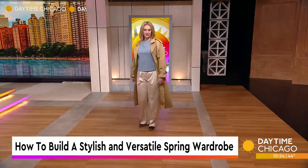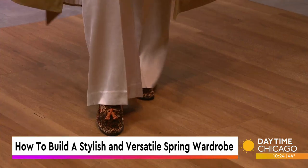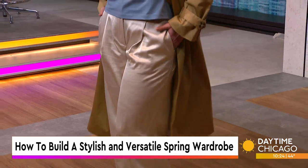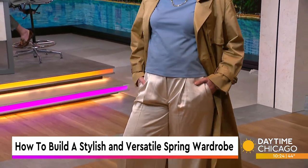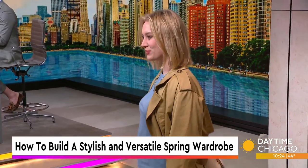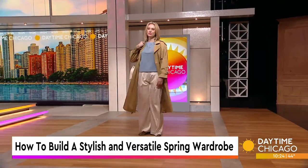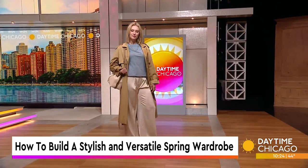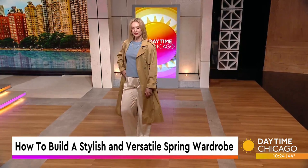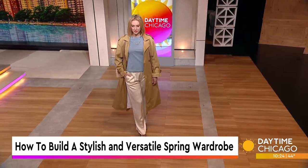Instead of going with a blue jean, a nice pant — really pretty satin pants in the champagne color paired together — dresses up the t-shirt. The t-shirt is a shade of blue you'll see a lot this spring. We saw a lot of icy blues and light blues. Using it as a base layer is a great way to incorporate colorful trends rather than investing in a statement piece you might not wear as often.